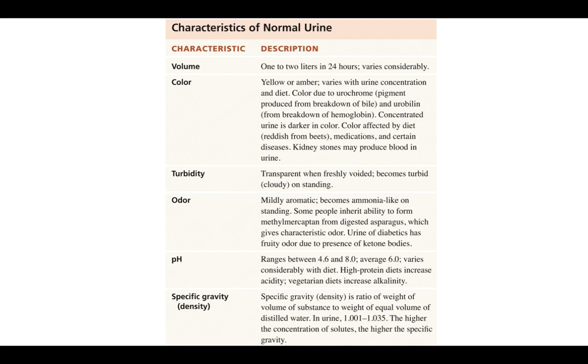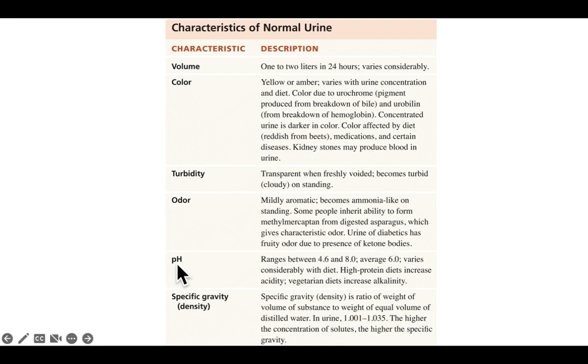There's things that affect the odor of urine. One classic one is asparagus. There's a molecule in asparagus that if you metabolize it a certain way, it gives off a characteristic odor. What's interesting is there's a genetic component there. So some people can eat asparagus and their urine doesn't stink, whereas other people can eat asparagus and their urine does stink. And then sometimes if it's from a diabetic, the presence of glucose and ketones can give off a little bit of a fruity odor.